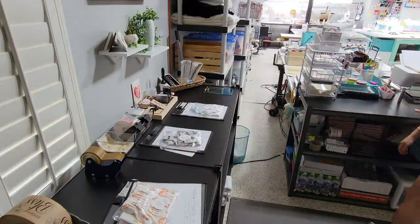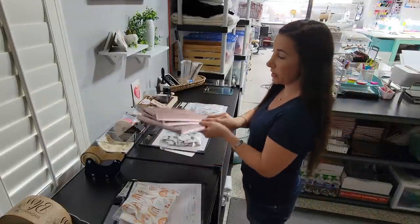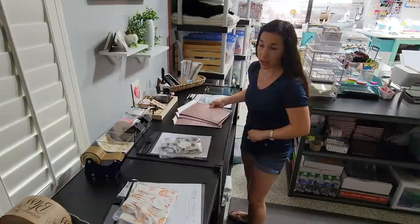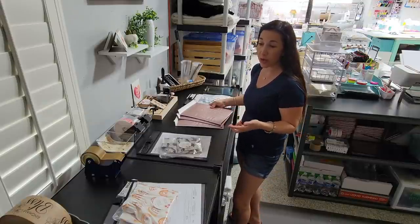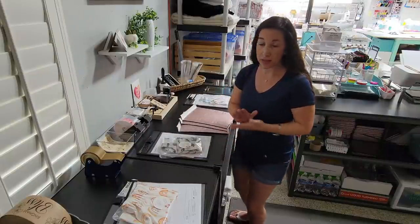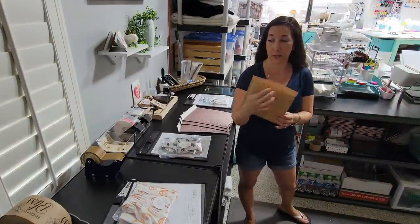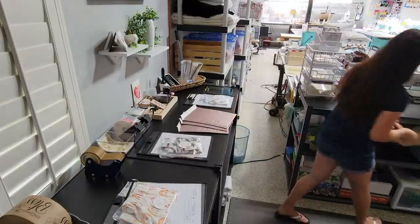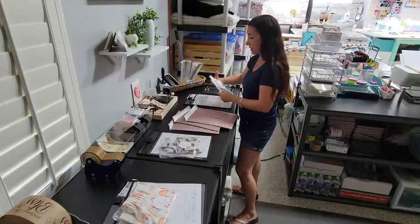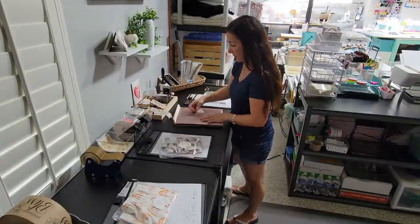Now, each one of these items is going to get just a bubble mailer. So just one of these bubble mailers for these items. I do have boxes underneath here that I use for other items. If they order outfits or anything over 2 items, I usually put it into a box. Anything under that, I just use one of these. Bummies, I use these right here. They fit perfectly in there, and it matches pretty much the color scheme for my business. So I will show you other packaging things as I make new videos, but this is how these ones right here get packaged.